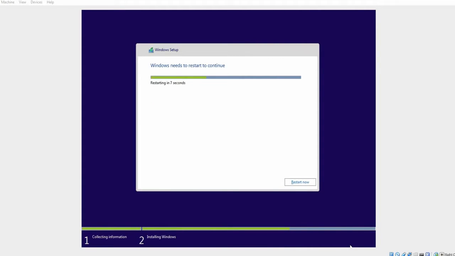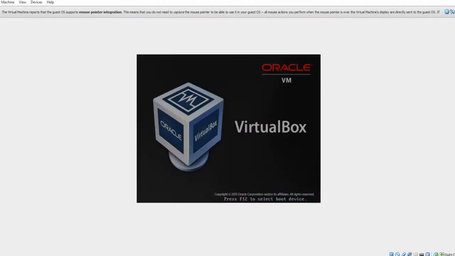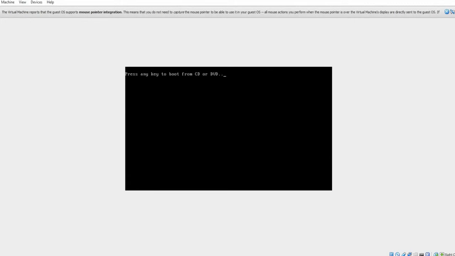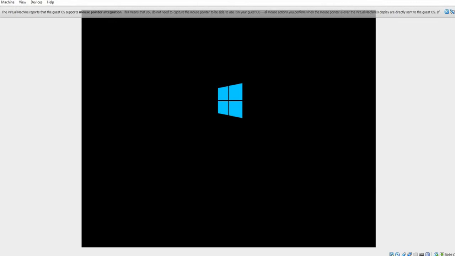Alright, so we've hit our first restart point, so we're going to go ahead and restart now, obviously. And do not press any key to boot from CD or DVD, just let it go. It's going to come up with the boot logo again, with the spinning circle this time.